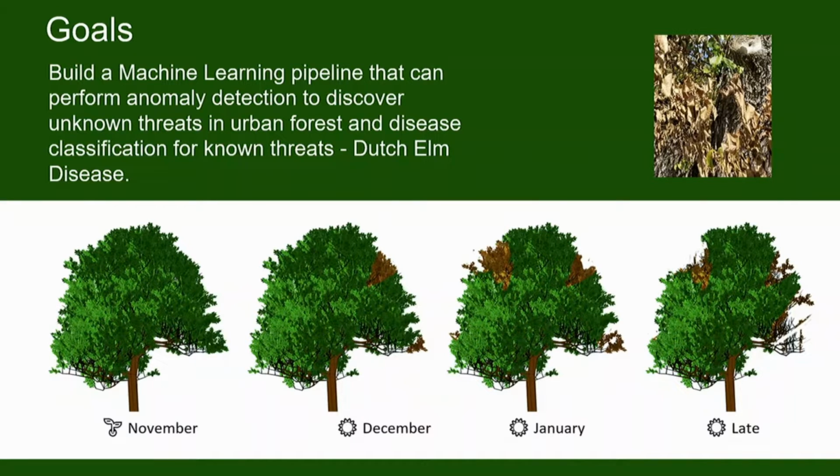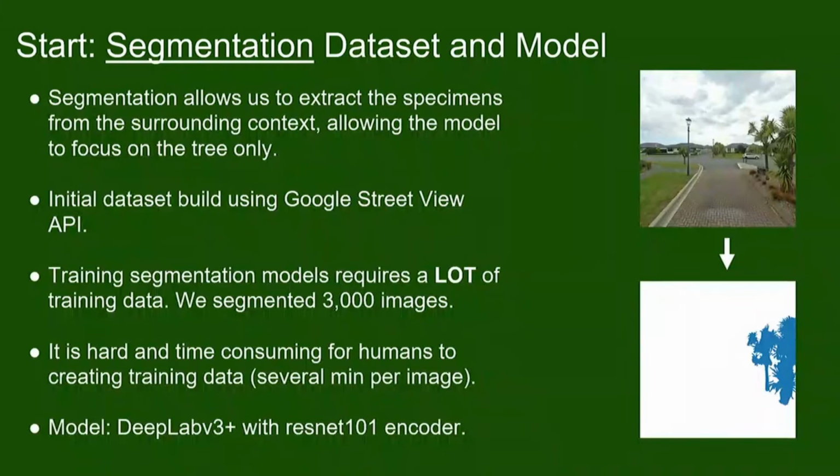This was our goal, and for this goal, the first task was to start by looking at trees and trying to segment them, for which we had to hire some PhD students, actually forestry students, and create a data set. Surprisingly, it's really hard to do. For a human it takes several minutes per image to annotate, which you can see on the right-hand side here. To pick out this beautiful cabbage tree requires quite a bit of time.